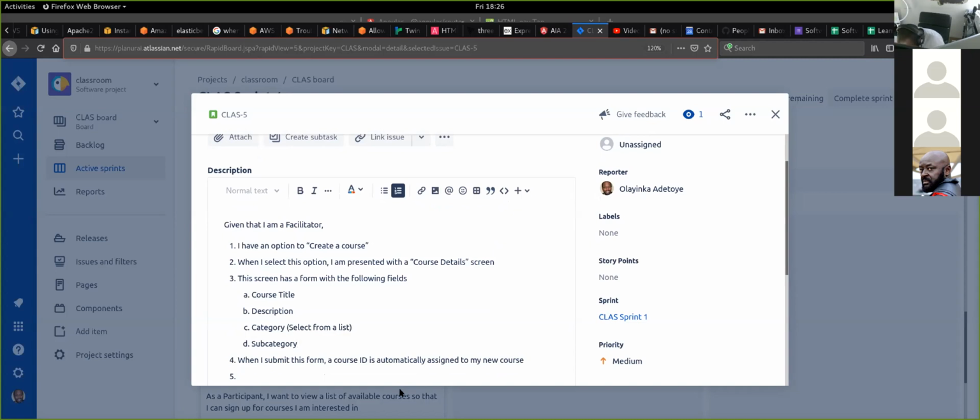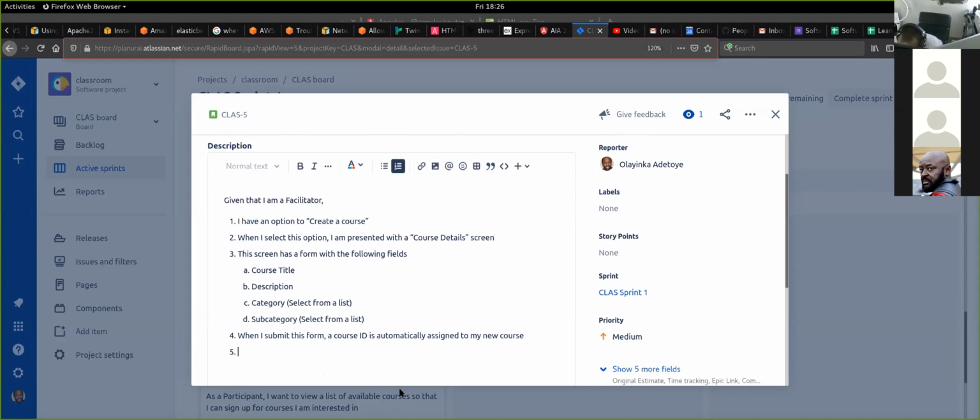And then subcategory will also be select from a list. And I'm making that, I mean, this is standard, but we'll talk about solving this problem. Then when I submit this form, a course ID is automatically assigned, okay, to my new course. The date of creation of the course is tracked. Okay, so there.